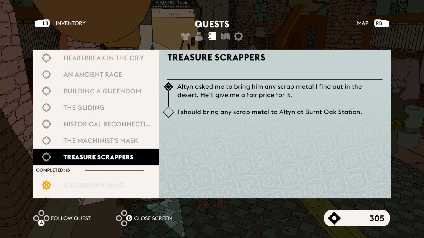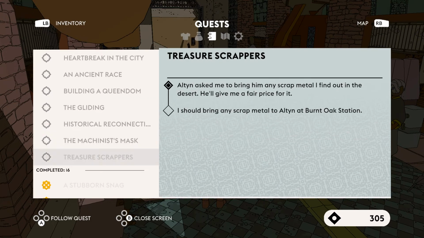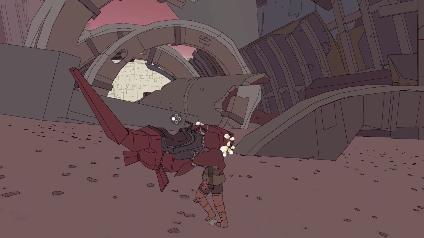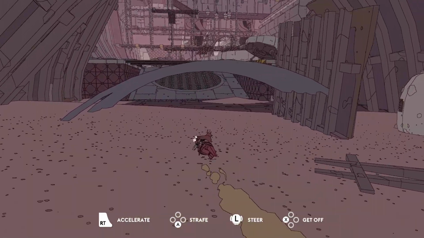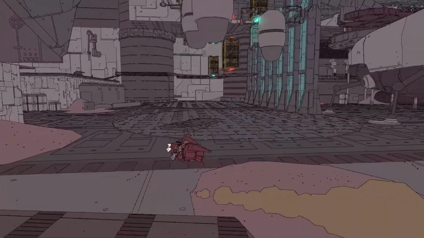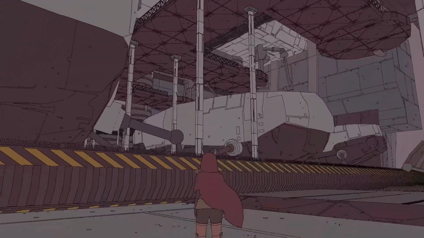Okay, mask, treasure, whale. Let's save these two. Let's go to the whale. Okay. Oh, wrong button. I forget where the terminal is in here. Is it downstairs? No. Woo! This thing is fast. And it turns so smoothly.